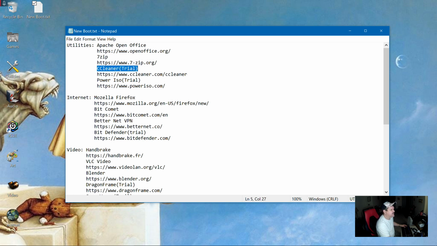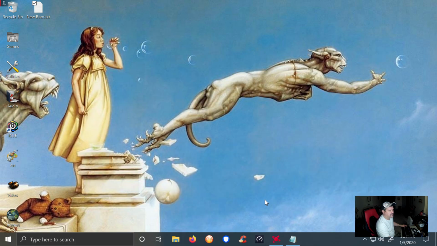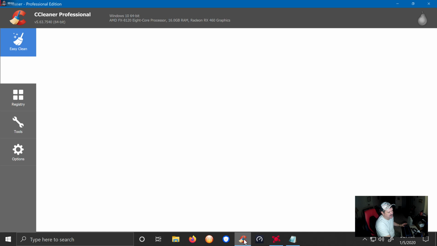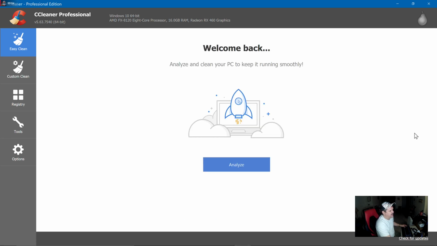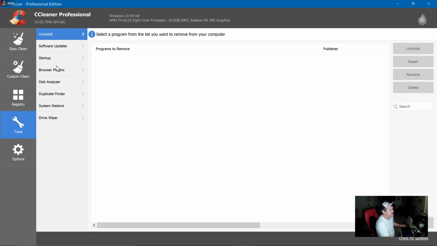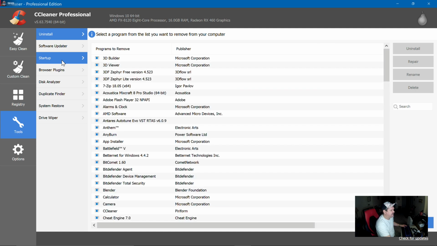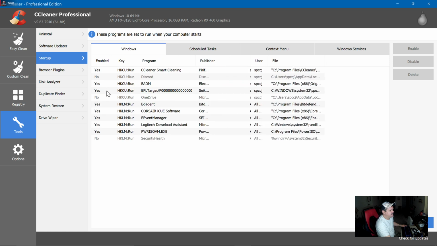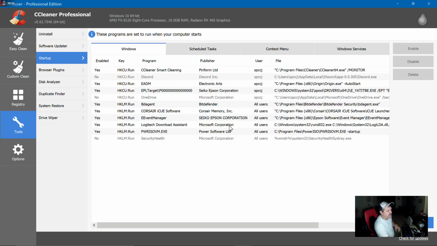CCleaner, excellent program. I have it down here in my toolbar. For the simple fact that I can do one click, I can clean everything that I need to clean. Not only can I clean my registry, I can go to tools, I can see what all my startup programs are, like this. Here's all my startup programs, and then I can turn them off or on.